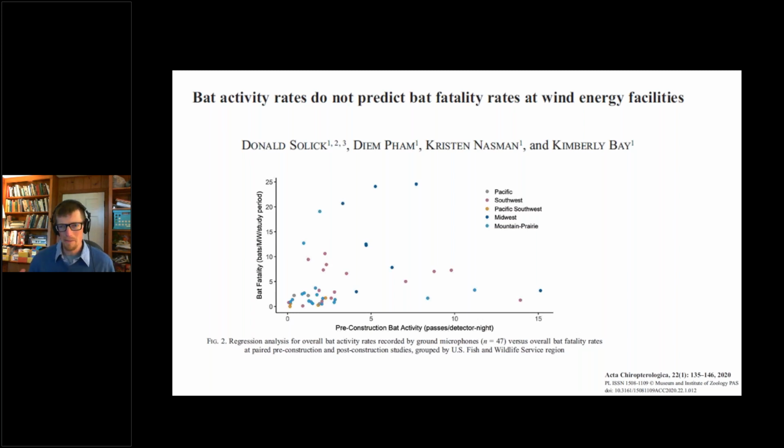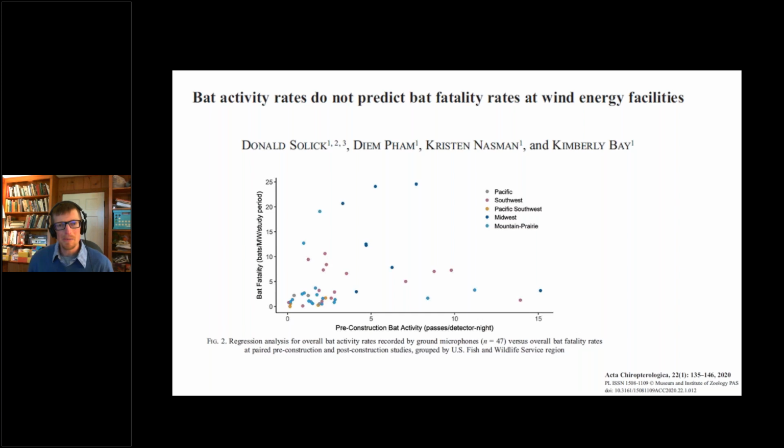Again, if you're using the amount of bat activity measured pre-construction as a potential indication of risk, what you're really trying to do with the acoustic data is assess how many bats are in an area. And remember from a few slides ago that that's one of the least certain aspects of acoustic data. So there's a lot of factors confounding how many bats you might record at a given bat detector. And considering that most of these pre-construction assessments used anywhere from 2 to 3 to a maximum of half a dozen bat detectors, you're really trying to make an inference over a very large area based on a very small amount of space that you're really monitoring.